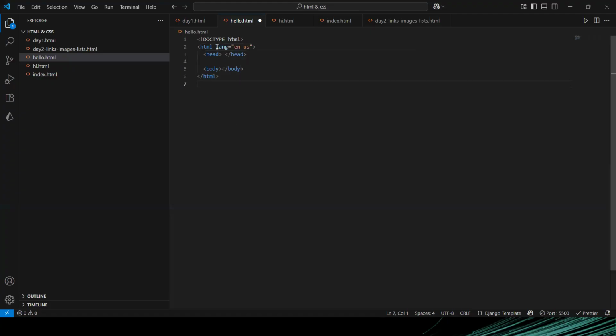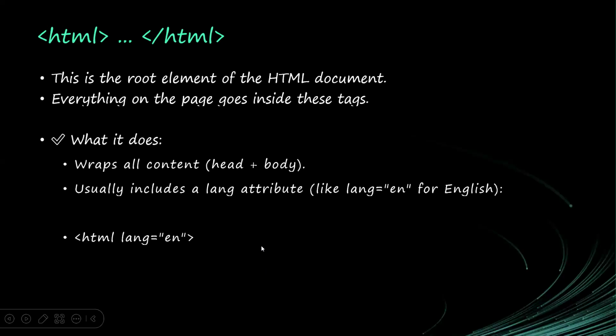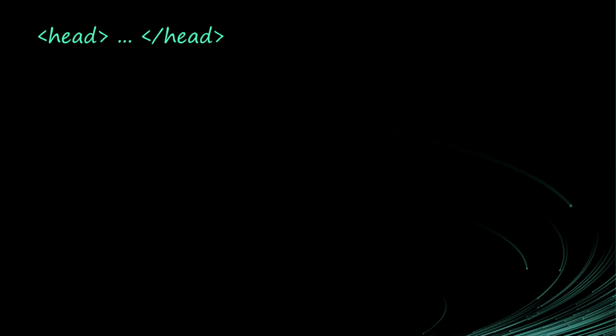these attributes are used to give extra information about elements. The browser will always look for attributes. With the attribute, it will get extra information about this element. So with this extra attribute, the browser will know that this document is using English, and it is US English. You can say en, which is normal English, or you can use en-us. Then this is the content and this is the closing tag. Every element must start with an opening tag and close with a closing tag.